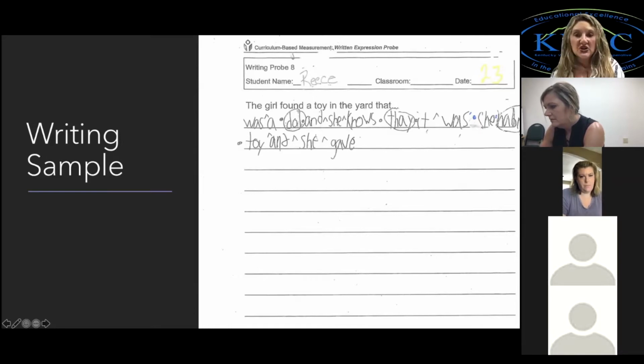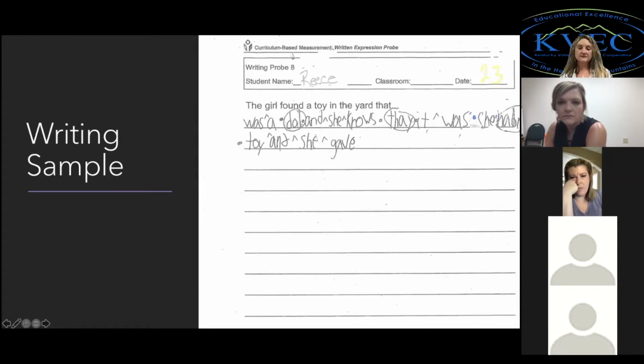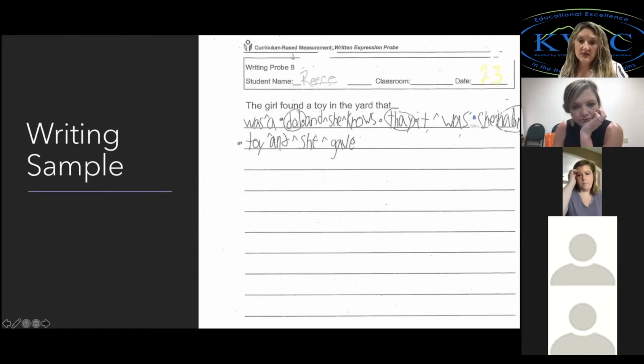But if you were going to look at this writing sample, what might you think would be their error? If you were analyzing this writing sample, what might you find is the error in this? Or what do you think this kid might need to work on? There's capitalization, punctuation. Right. So conventions, legibility and spacing.